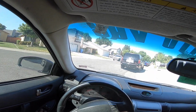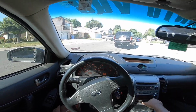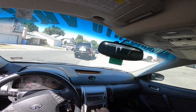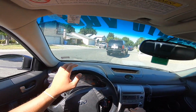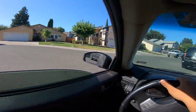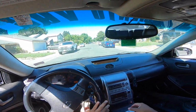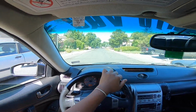Honestly, guys, I hope you can hear me nice and loud, but I'm gonna have to roll down these windows because this car be getting way too hot. You got the scooter right there. Well, I'm gonna have to drive with the windows down, so people are gonna look at me kind of weird. They're gonna be like, what is that guy with the camera on his head?